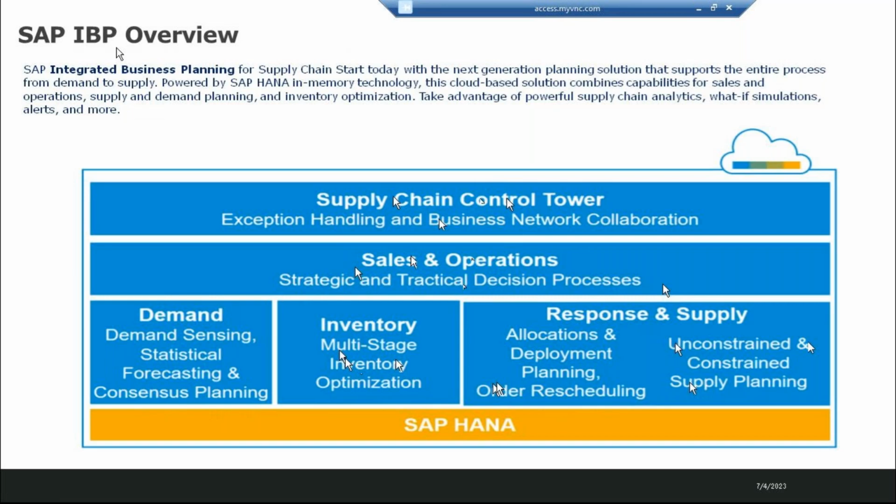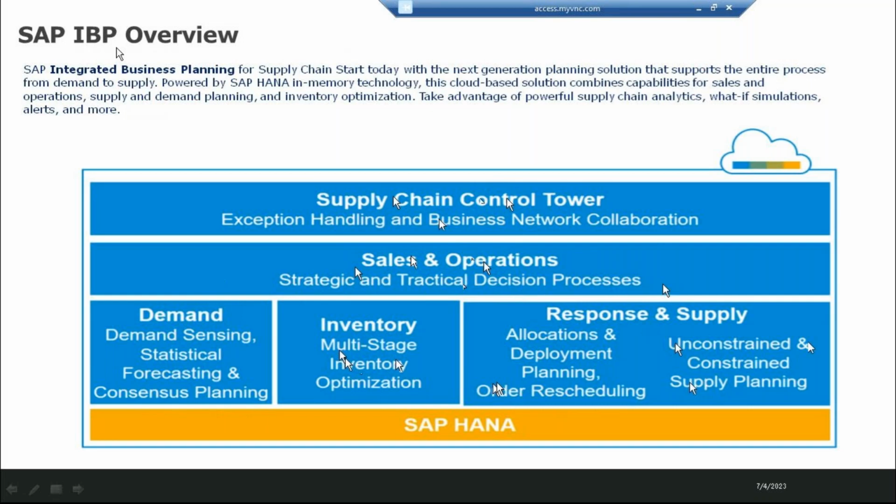Initially, they may start in Europe for a few plants, or in the US for a few plants. Later, they will extend to the other plants. Like that, totally they will cover their global supply chain with some tool. Generally, it may take a 5-year plan, generally all the companies.